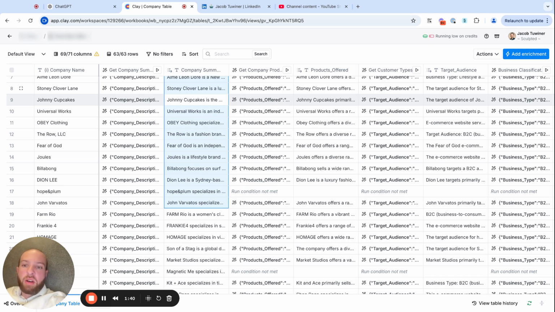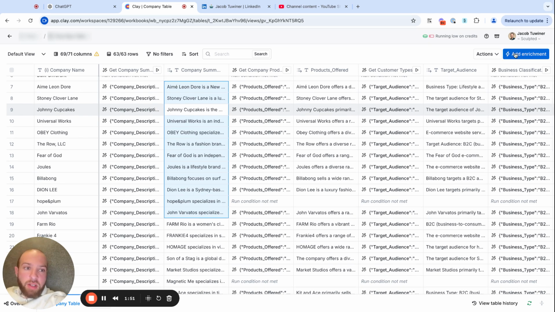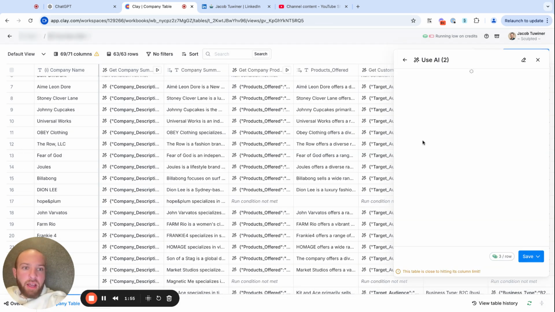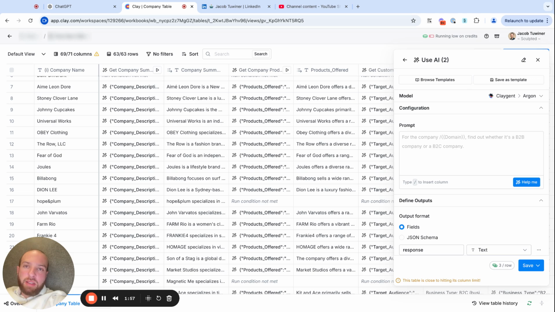So I think there's a few mistakes that people make when they are trying to use AI to categorize things in Clay. One of the first mistakes is using Clayagent to try and do the categorization. Clayagent is essentially an AI web scraping tool, and it's really good at doing basic scraping. It's not going to do anything advanced, but for basic scraping tasks, Clayagent's very good, especially for things like scraping websites and summarizing what they do or pulling in information about a company.